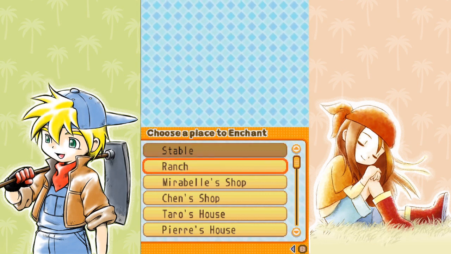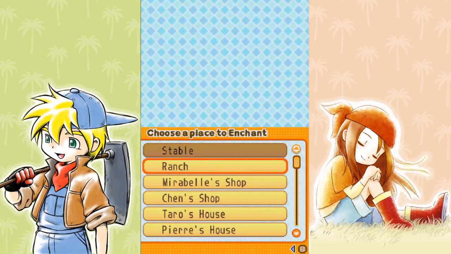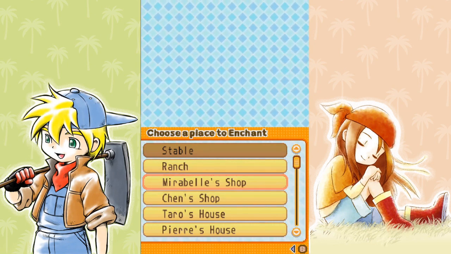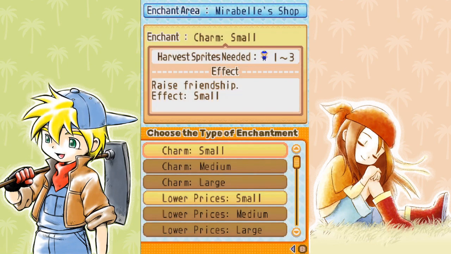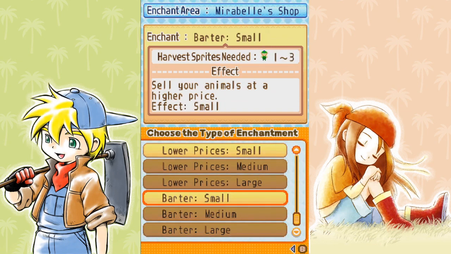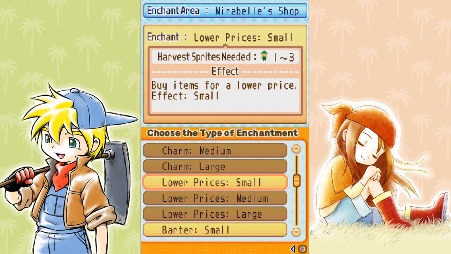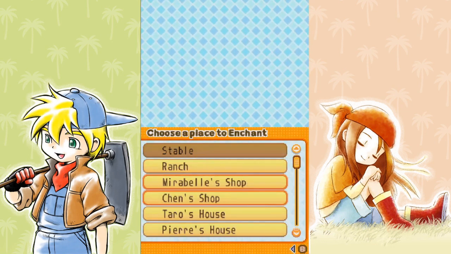As we get more things built, we'll have more options. So different colored teams will probably work in the stable, the barn, and the chicken coop, for example. If we just select a shop at random, say Maribel's shop, you can see here that the blue sprites have the same function in each area. They just work on friendship in whatever building you put them in. The dark green Harvest Sprites will allow the price to be affected, and not just selling items, but also buying items. For that reason, I would say the green Harvest Sprite team is absolutely the most useful by far.